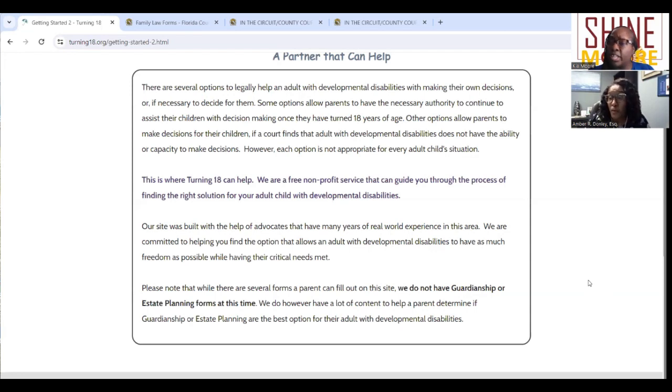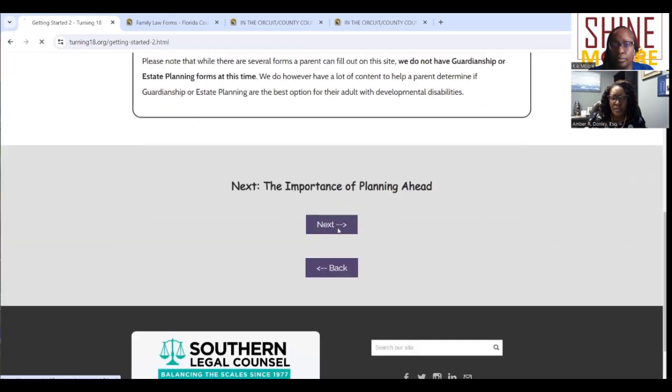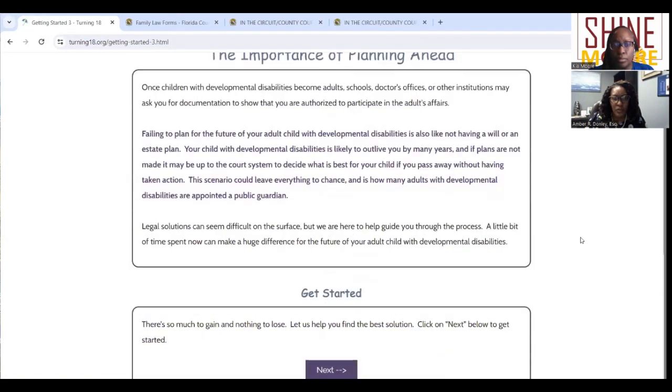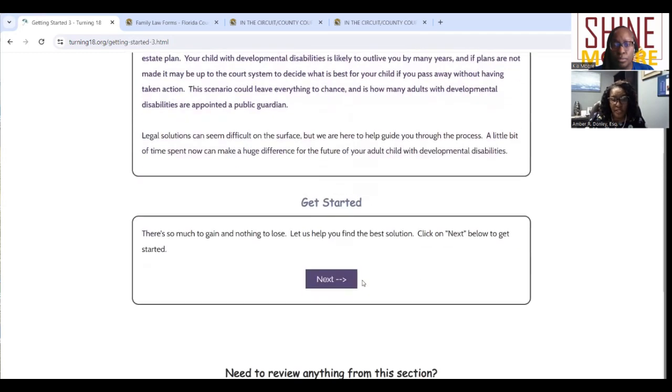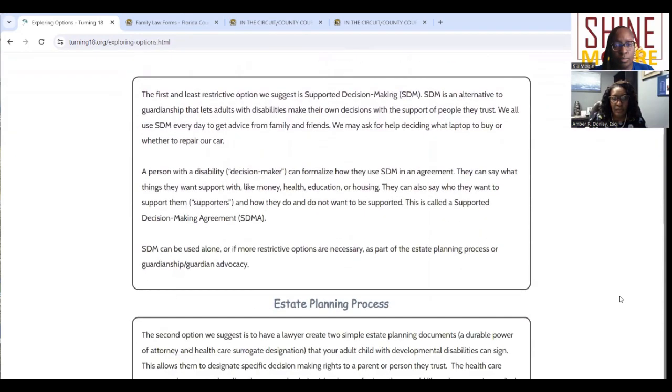But again, will they give you the information of different legal aid offices depending on the location? I believe there is some additional information in here. We can keep scrolling through to the next. So then more information, but then it says Get Started. And if you click Next, it breaks down the different type of support that can be provided for your loved one who may need support.